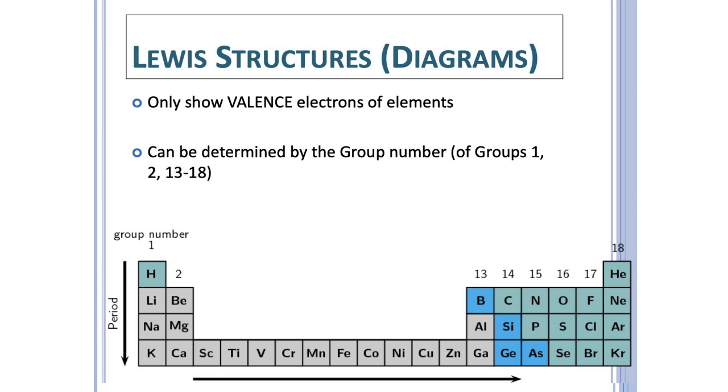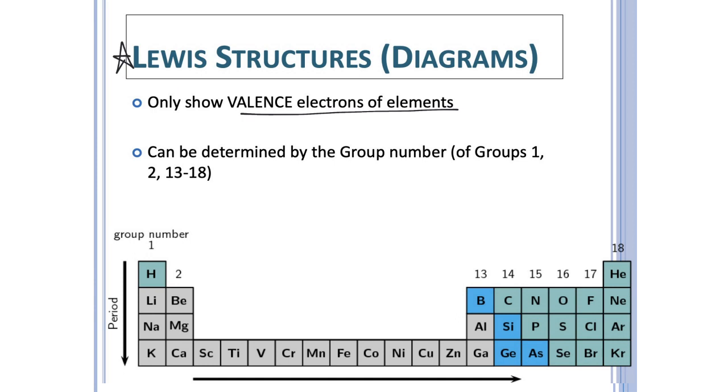The outer electrons in any Bohr-Rutherford diagram are called valence electrons of our elements. And while it's good to know this, many times we don't need to actually draw an entire Bohr-Rutherford diagram to carry out things that we need to do in senior chemistry. Many times we are just concerned with those valence electrons. So those valence electrons are in that outer energy level of your element. And when we represent the number of valence electrons of an element, we draw what we call a Lewis structure or a Lewis diagram.